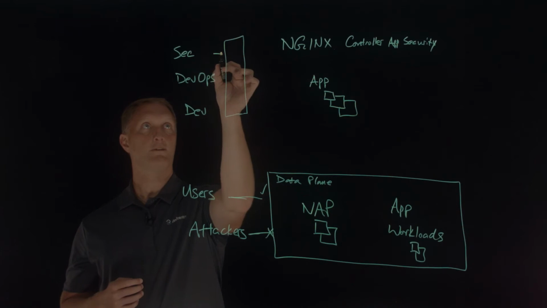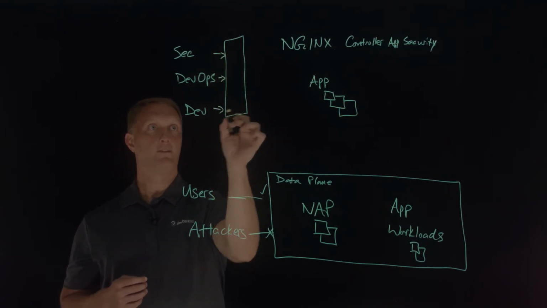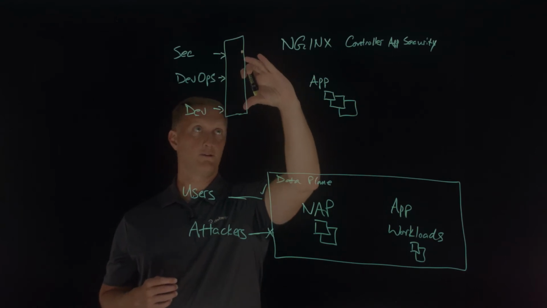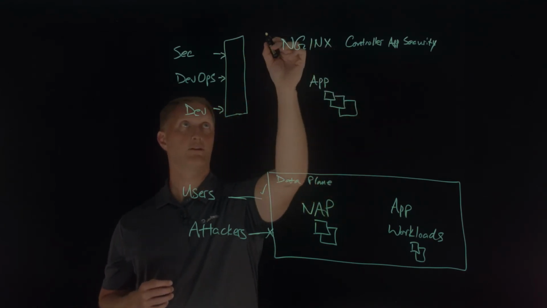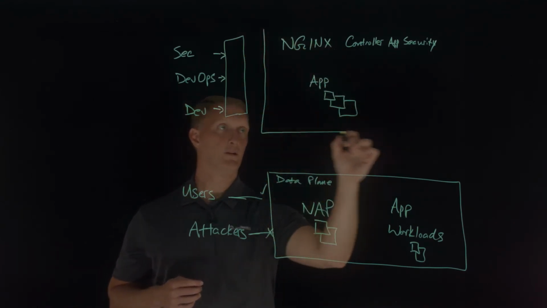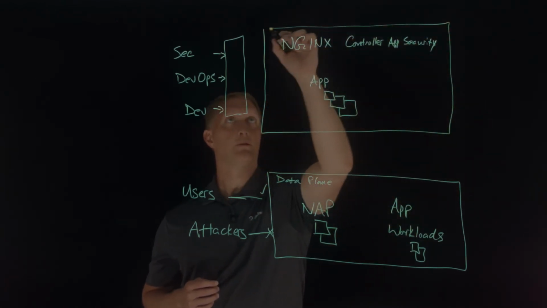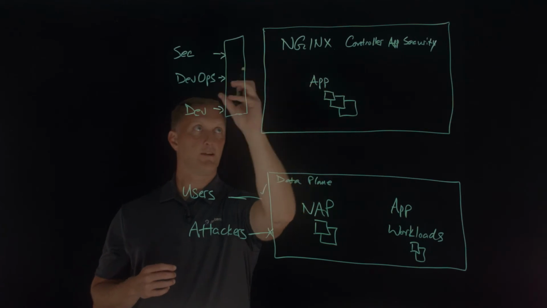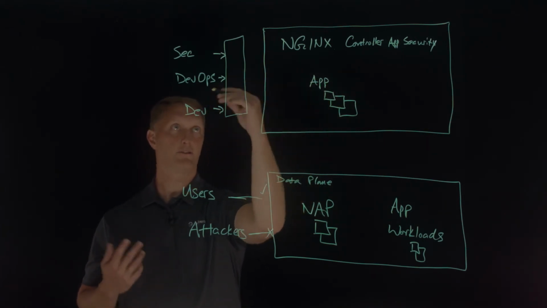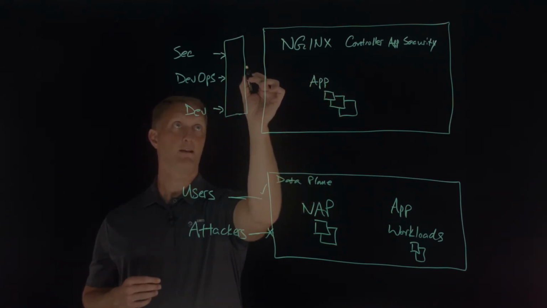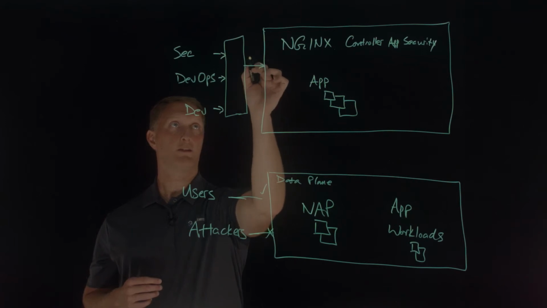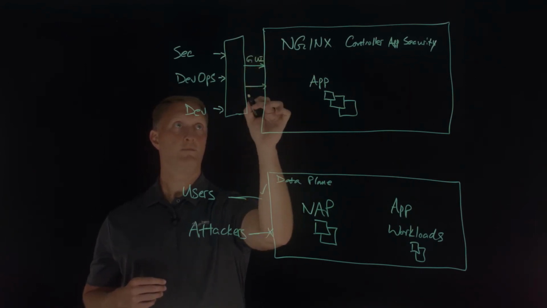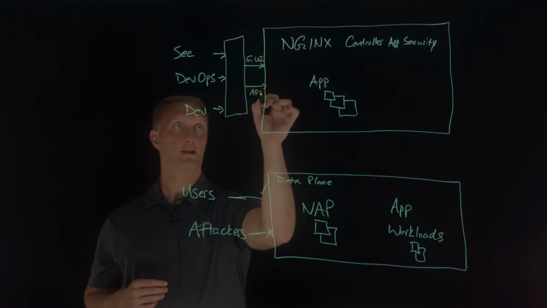So these teams are going to interact here, and those interactive functions are then going to come into the Controller App Security, this control or management plane right here. So I'll put a big box around that. The way that these teams interact with Controller App Security is a couple of primary ways. You have either the GUI, the graphical user interface, or of course the API.